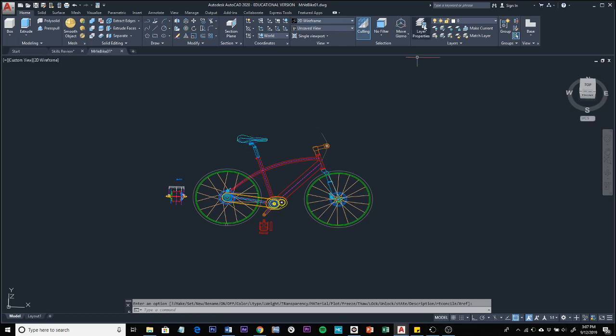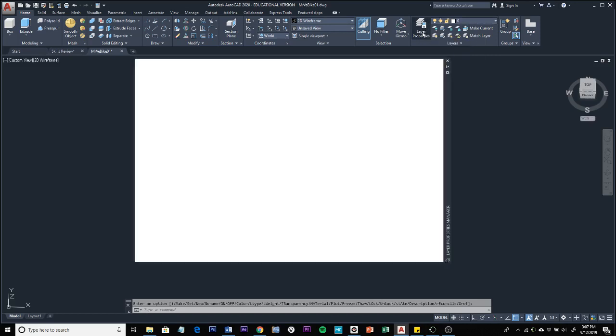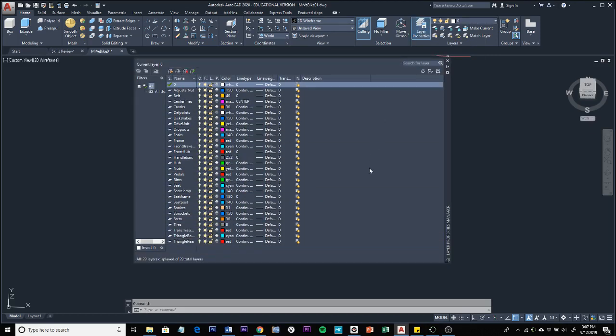What we're going to do, start out, we're going to create a new layer so that we will be modeling on a separate layer that we create. So you'll need to click on the layer properties, which will open up another box. And again, you can see all the layers that have been created. And what we want to do is create a new layer. And these buttons are pretty small. I don't know why they made them this small, but this one has like 3 different sheets of paper stacked on top of each other, and to the right of it, this sun symbol.